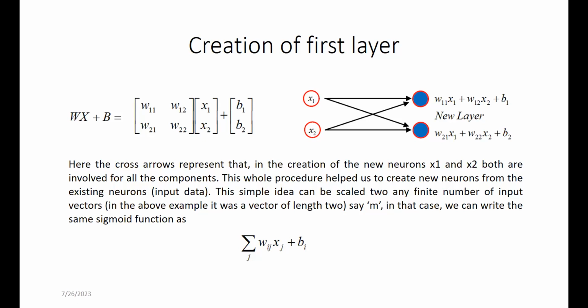What I mean to say here is, not only up to X1 and X2, we can go X1, X2, X3, X4 up to Xn. And in that sense, the computation will remain the same, but we will get this kind of value in each and every row. So this summation over j of Wij Xj plus Bi is nothing but the enhanced concept of these two entries: W11 X1 plus W12 X2 plus B1, and W21 X1 plus W22 X2 plus B2.